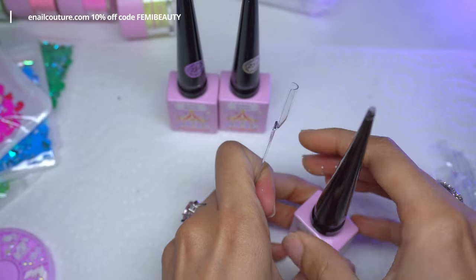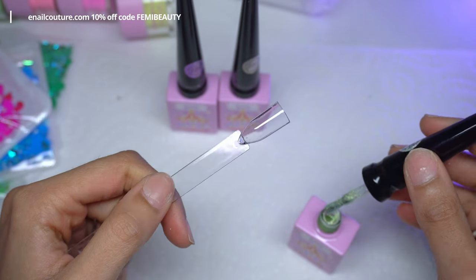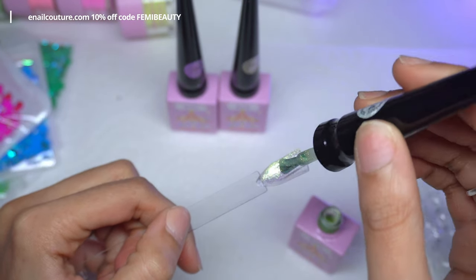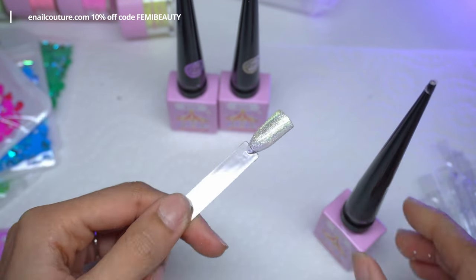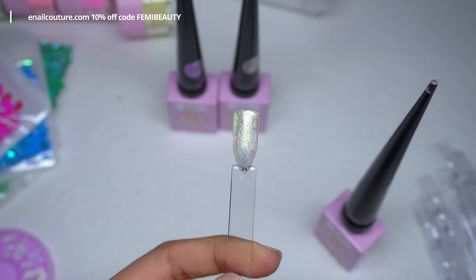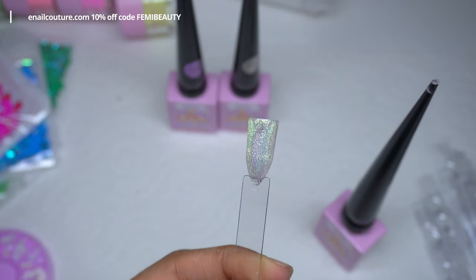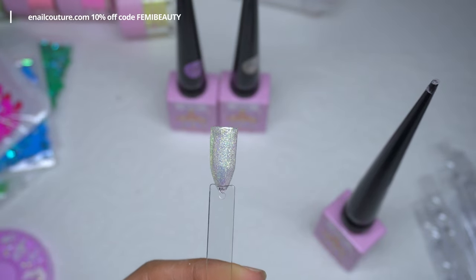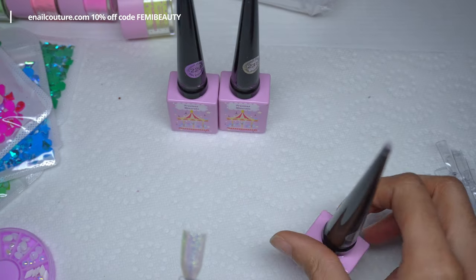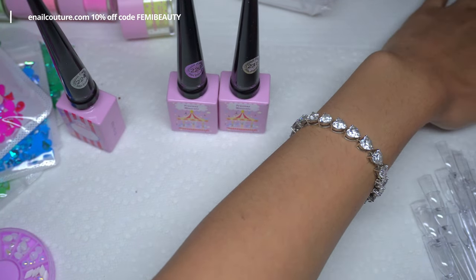By the way, a little update on my model one's nails. Obviously, you can see that they're off my hand right now. They lasted. I took them off on purpose, so the experiment wasn't able to run as long as I wanted it to run. Wow, look at this color. It's gold in person, but on the camera, it's pulling all these different shades. That's really pretty. 224, Unicorn Fantasy 224.